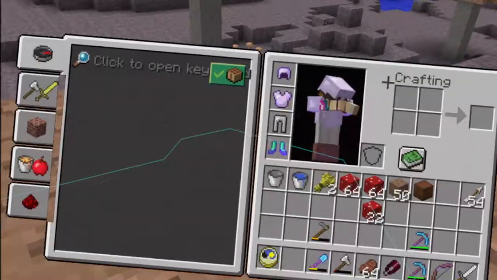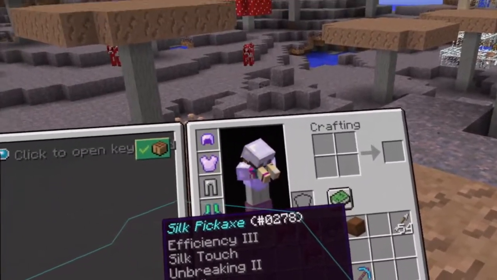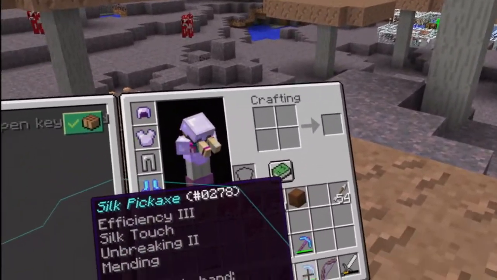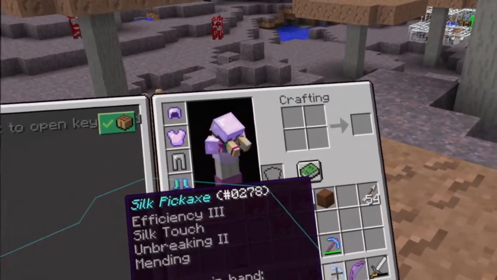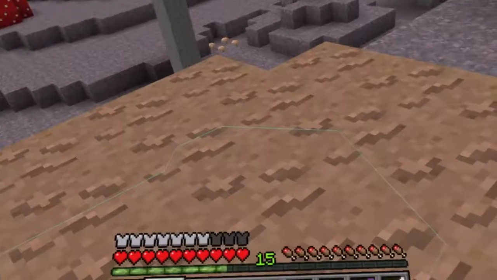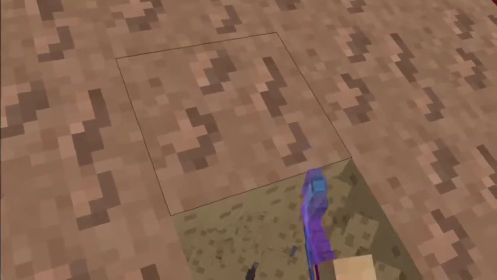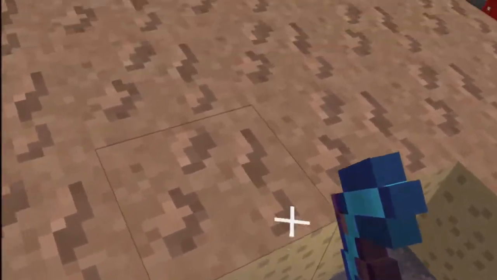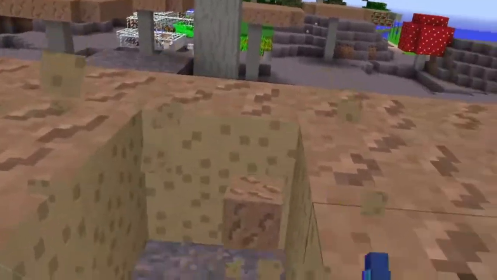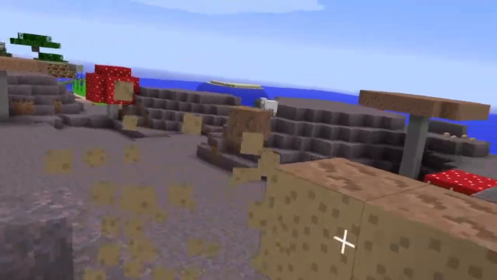And because I've got silk touch, and I had to get silk touch, that was the whole idea of the librarians with the mending book, now I can get the blocks. Normally, you don't get the blocks with these things. Not that one. That one. So now I get full blocks, which will be used for the iron golem farm.